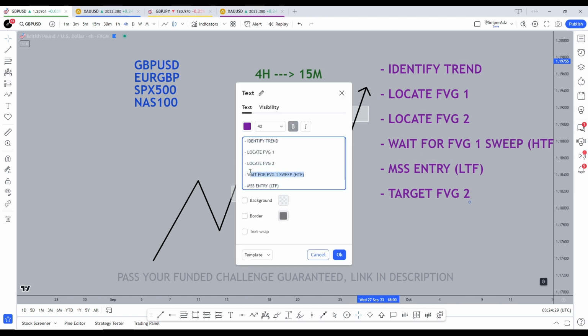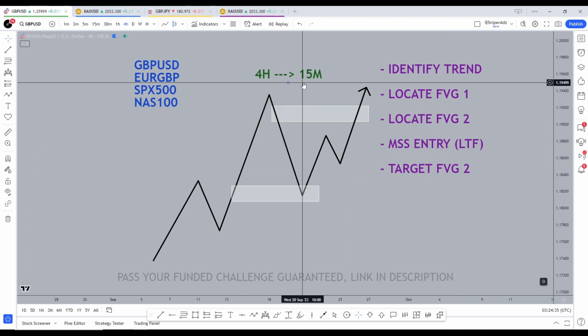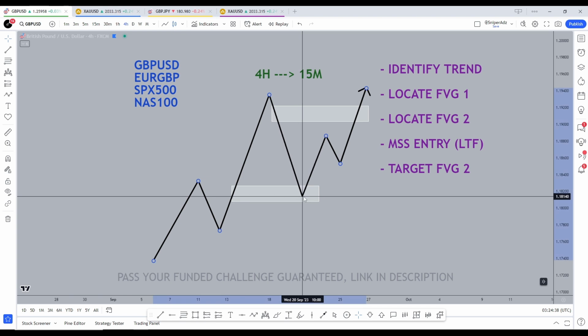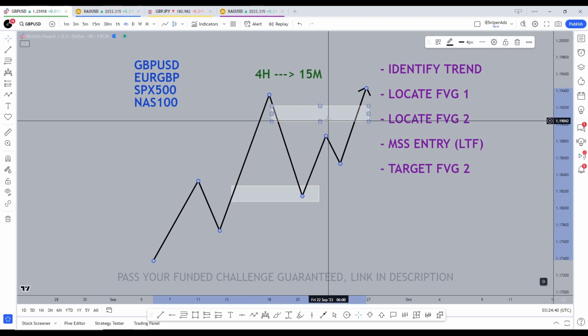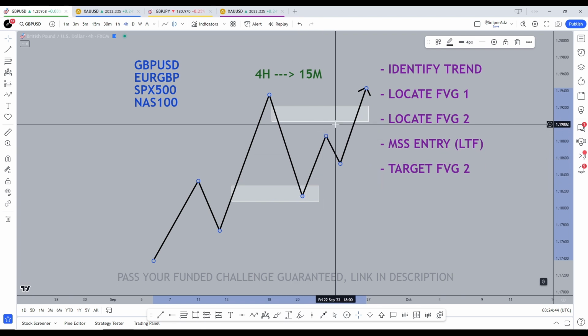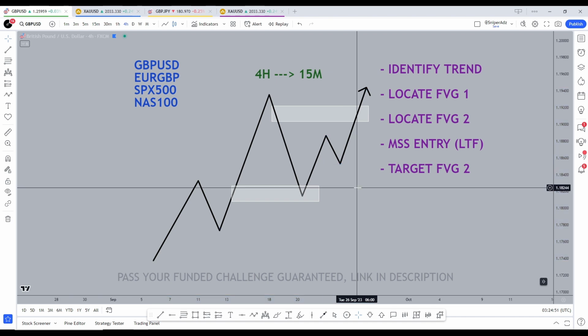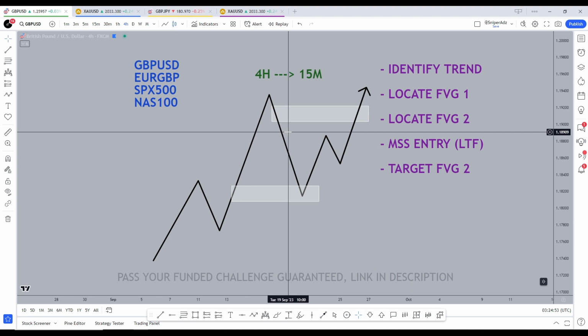Let me get rid of that for a second. We're just going to look for a simple market structure shift entry on the lower time frame, which is going to now be the 15-minute time frame at this first area here, and we're simply just going to target this second FVG right here. What I've noticed is price likes to go through FVGs a lot of the time, so what you can actually find yourself in is a higher risk to reward format than the usual targeting certain order blocks, targeting certain highs like the Asia session highs, right, and other liquidity points.